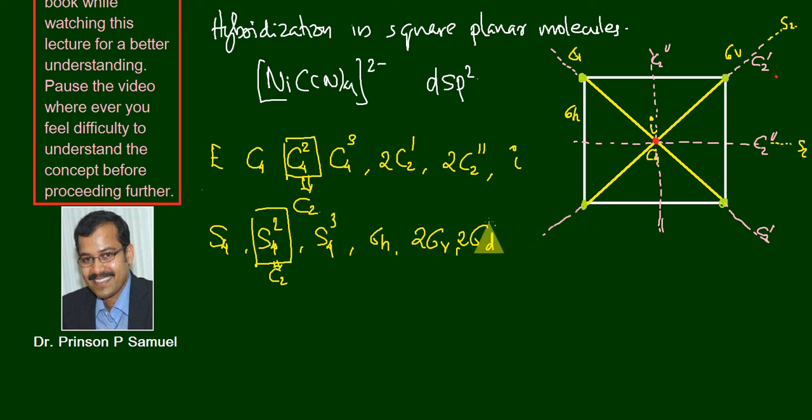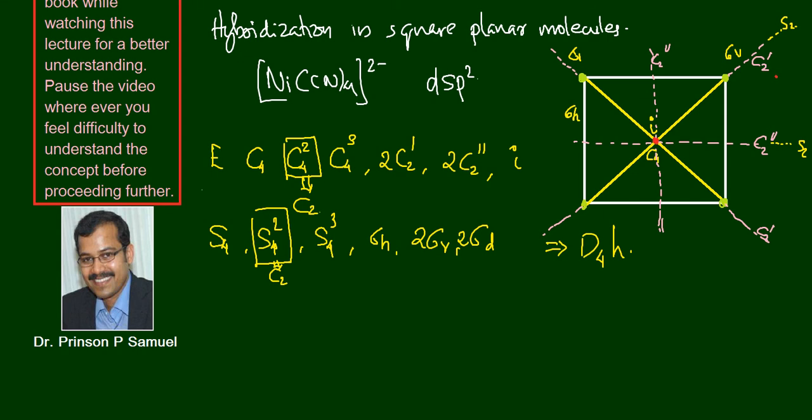So these operations show that this belongs to which point group? There is a principal axis C4, and there are four subsidiary C2 axes perpendicular to the C4, two C2 primes and two C2 double primes. So it is D4. C4 plus 4 C2 is equal to D4. Now there is a horizontal plane, so it is D4h. This type of molecule belongs to the D4h point group.